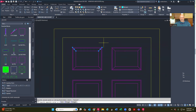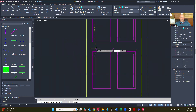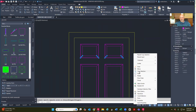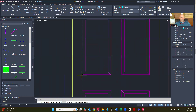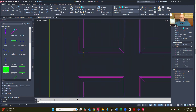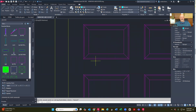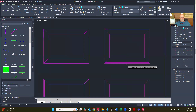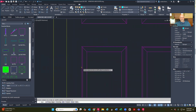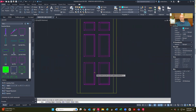I'm going to highlight these two and copy them, and drop that there and drop these down here. Now I'm going to highlight the bottoms, copy those, and then drop those down here as well. Now that I have these, I want to get rid of some of these double lines here. I want to get rid of the left-hand side and the bottom. So I'm just going to trim there and there, trim here and here. And then we have this.